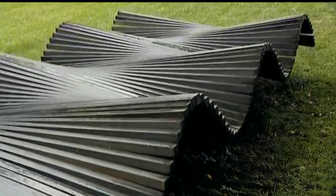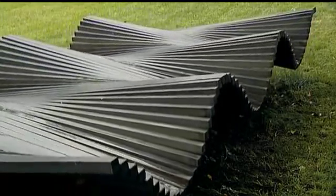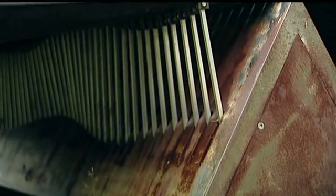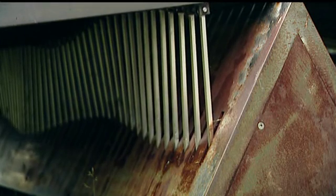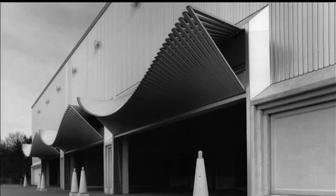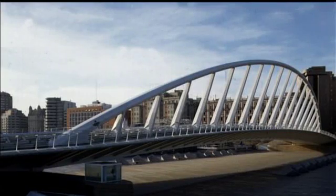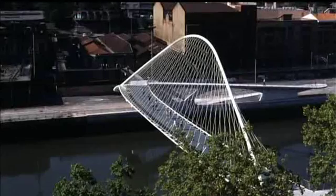When he won the competition, Calatrava was a young architect and engineer who wasn't yet well known in France. Born in Valencia in Spain, he had graduated in architecture in Barcelona before studying at the Polytechnic School in Zurich, a city where he now lives. Calatrava is fascinated by mobile structures, hangar doors, awnings, opening roofs, but he is above all known for his bridges, having built dozens of them around the world.